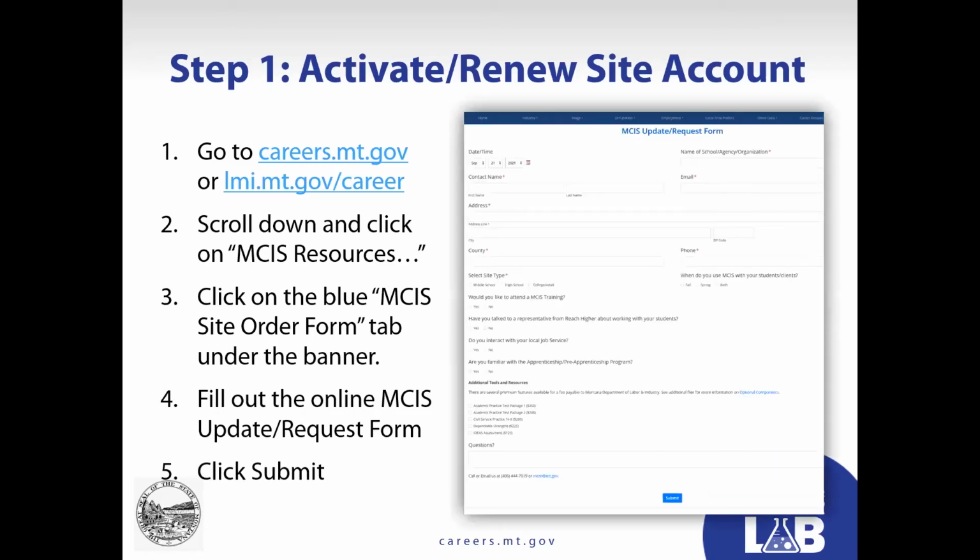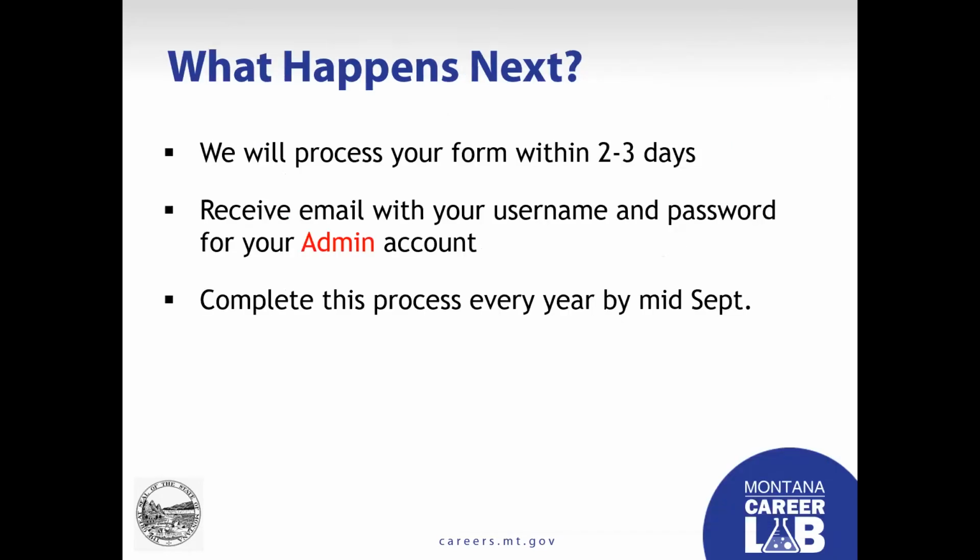And this is what the form looks like. It's not too many questions. You just go through that and click submit, and that comes to us. And then what happens next? So we will process your form within 2 to 3 days, and you'll receive an email with your username and password for your admin account if you don't already have that.